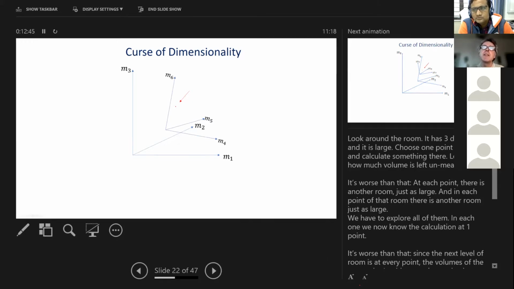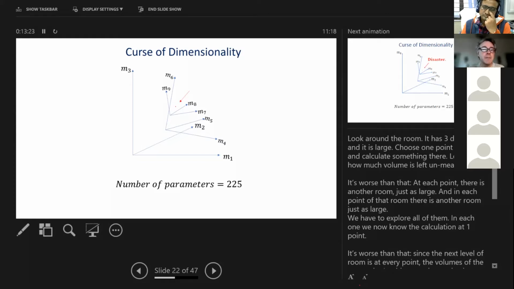And the difficult thing is that for every single point in our first room, there is another room inside that one for the second set of parameters. And we have to explore that room too. And each point has a different room that we have to explore within it. But it's worse than that, because every single point in the second room, of course, contains a third room with the next 3 parameters. And we have to explore that. And so we have rooms within rooms within rooms, and it carries on until we get to the total number of parameters of 225.